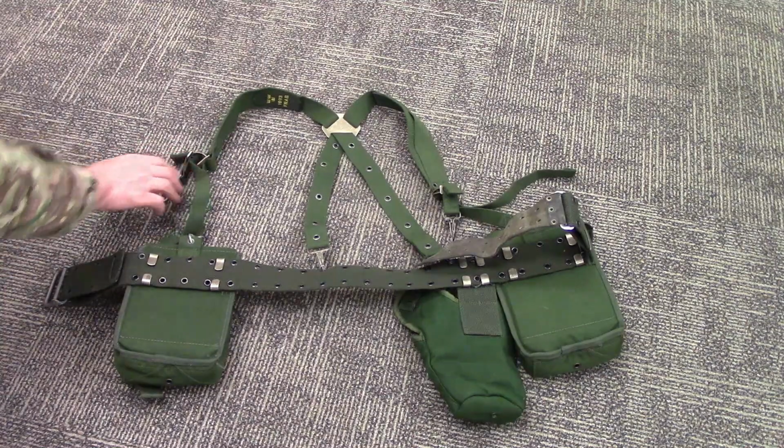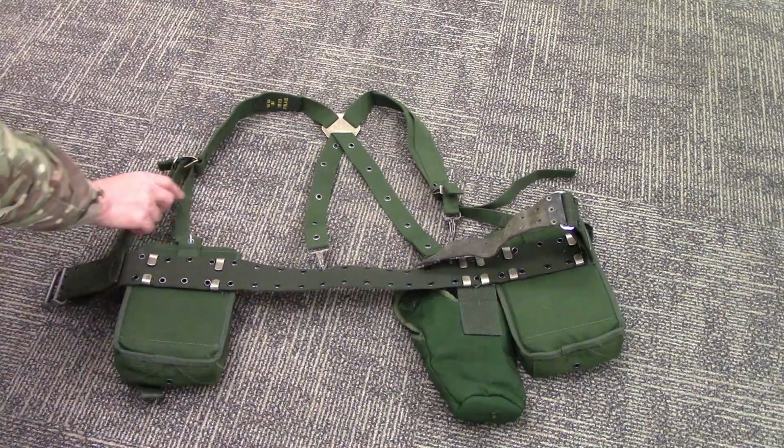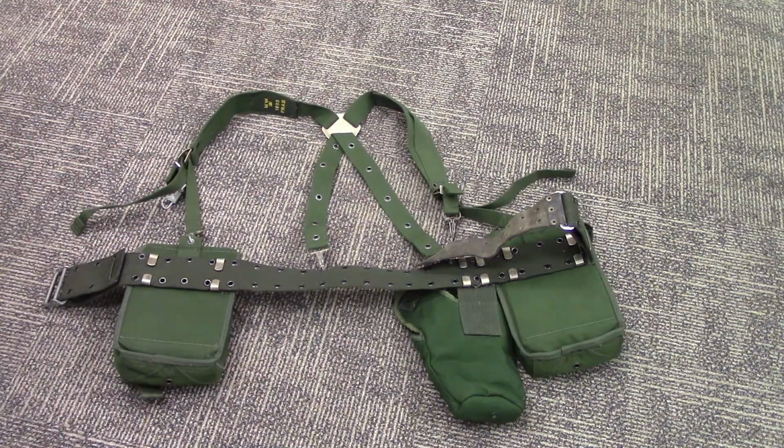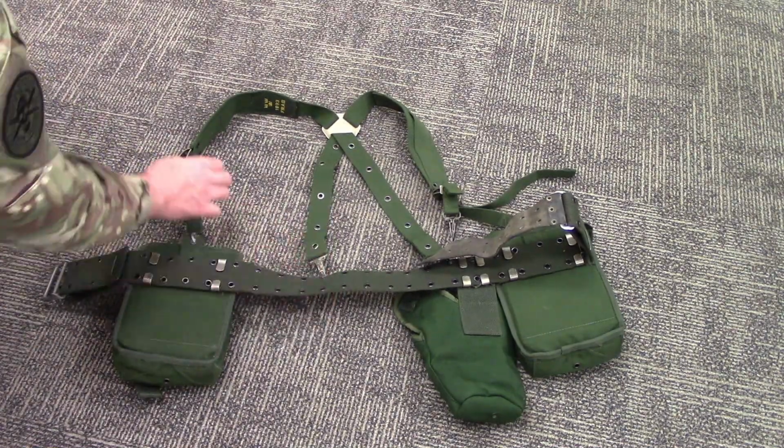When I tried connecting the ammo pouches directly to the short one, it made the belt ride very high, which is not the worst thing in the world, especially if you're vehicle mounted. But out in the field I found it would be just too high and uncomfortable, so I used the adjustable strap to connect to the ammo pouch tops. The back straps attach the same way as the front straps do.